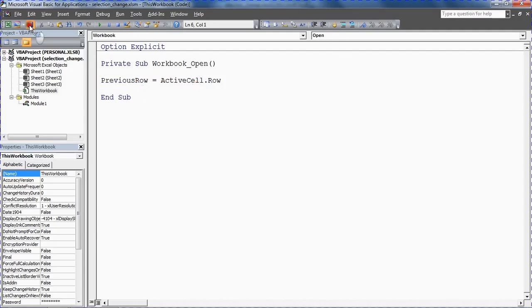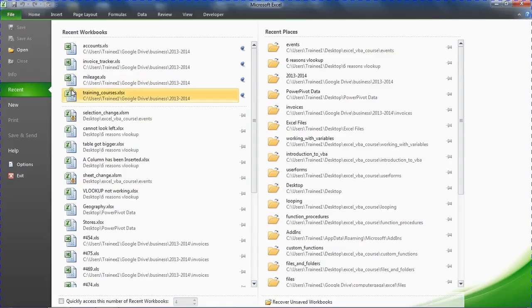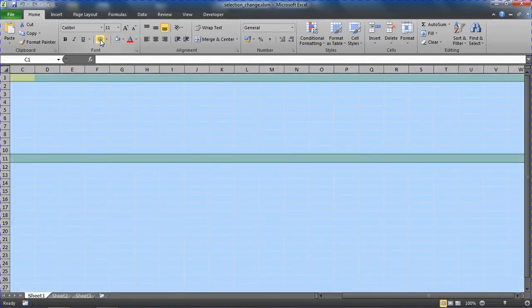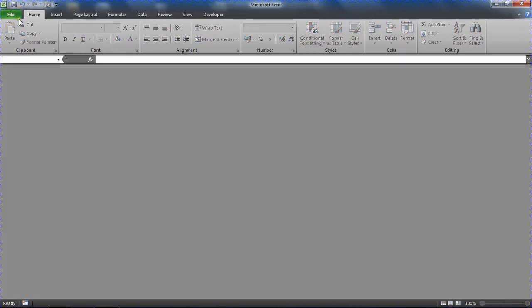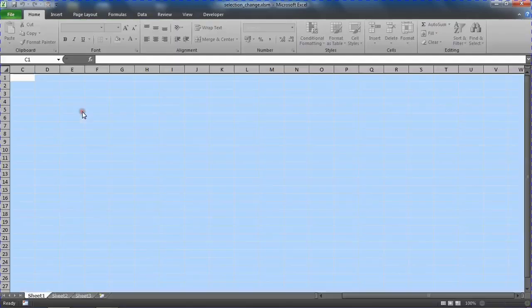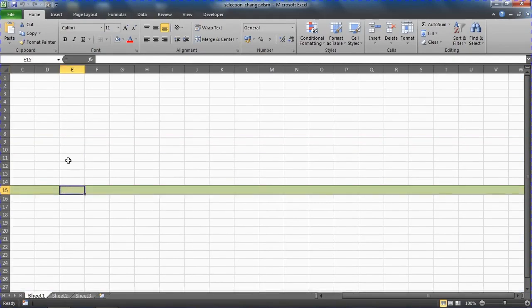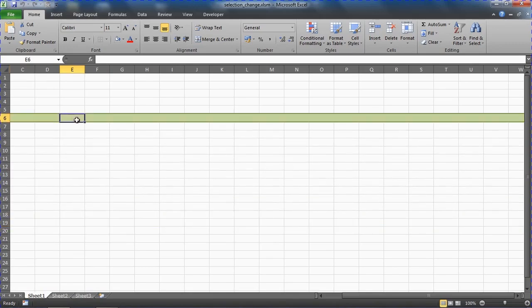Right, let's have a look now. Save this. And I'm going to close it all down and reopen it. So the workbook open event is triggered and it captures that information. Should have removed these colourings actually. Let's select that, remove all that stuff, and let's save and close again. Let's have a proper example of this. Close it, open it up. Okay, here we go. So I click on a cell, assigns the colour. Click a different cell, and now it's moving. Look at that. Only highlighting the currently selected row.